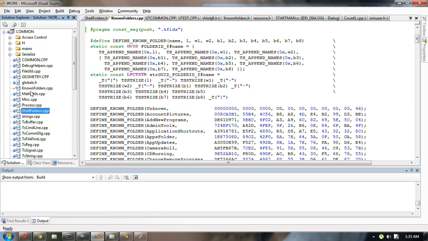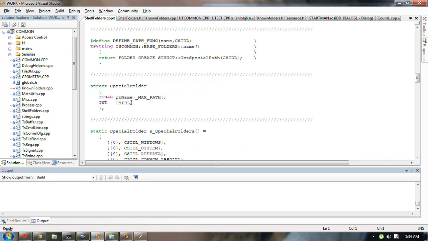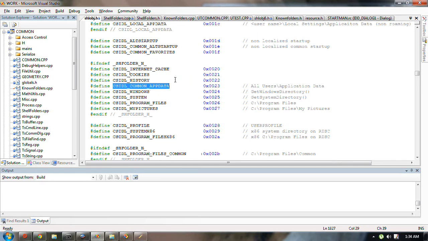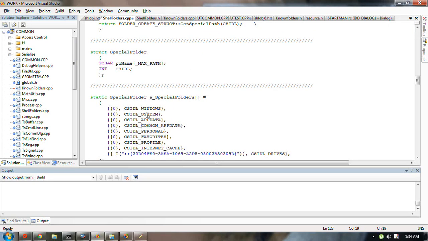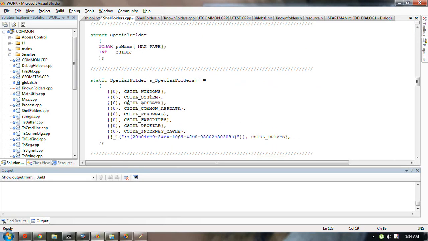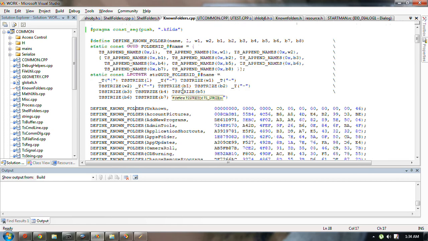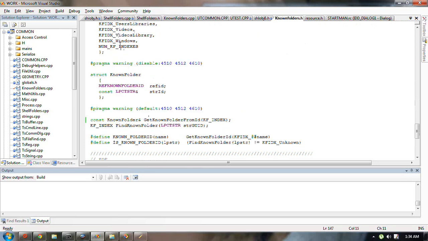Shell folders. At first I was using these identifiers, right? Well, now I've got another list, a whole new list of identifiers that covers everything, and it's just a list of numbers starting at 1 and going up to the maximum. This happens to be the last one.